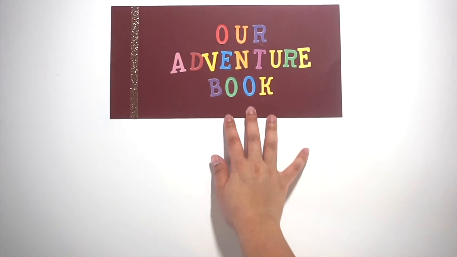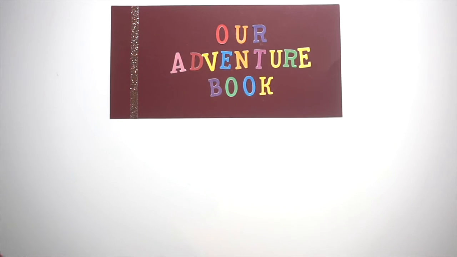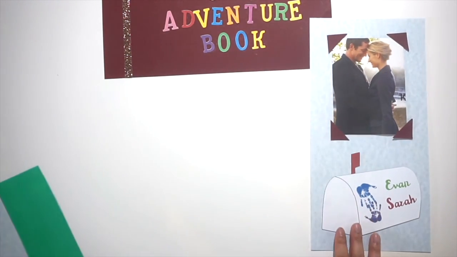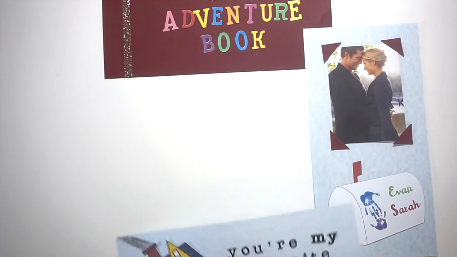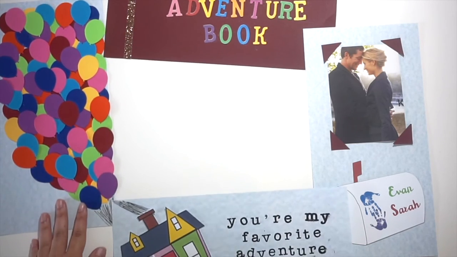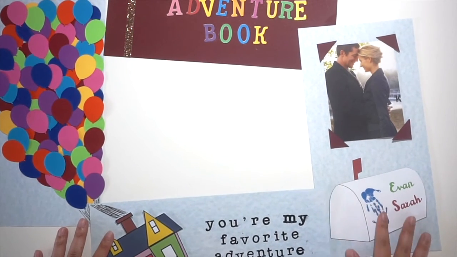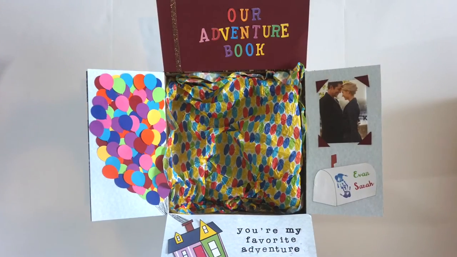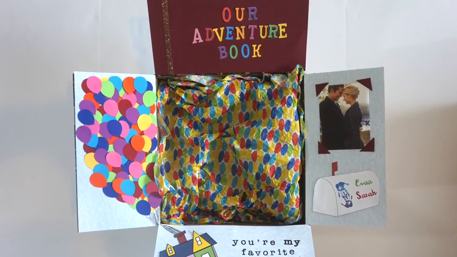So let's recap what we have here. We got our top flap, which is the cover of our Adventure Book. We have the right flap with a personalized photo and a personalized mailbox. And then we have the bottom flap which says, "You're my favorite adventure"—one of the best quotes in the movie. And the top left flap, which is of course the famous balloon bunch that's featured in the movie.